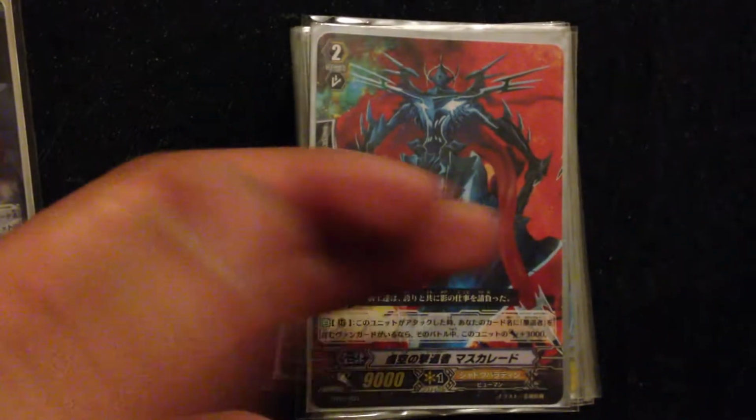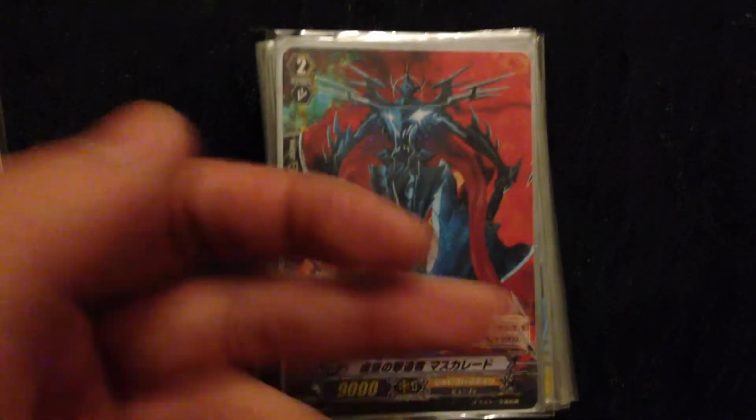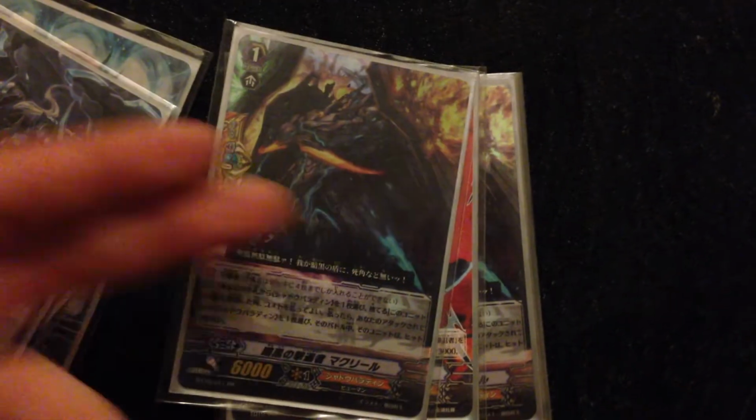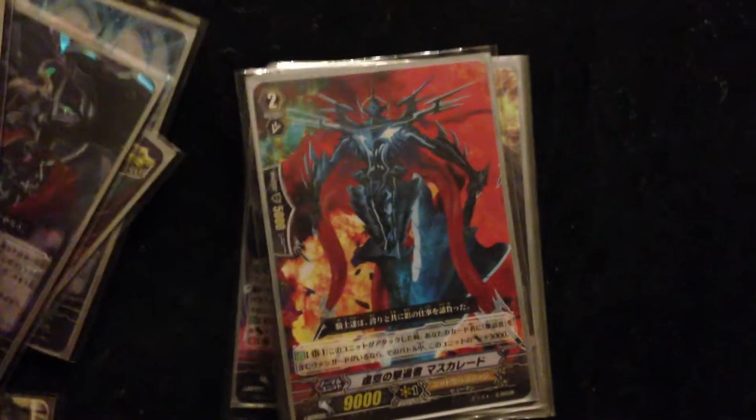Dragruler Masquerade, Vanguard Revenger in name, plus 3k, making a 12k attacker. Tartu, crit triggers. Revenger Macler, Perfect Guard, I'm playing 2 of that. Yes, I'm playing 2. Why?